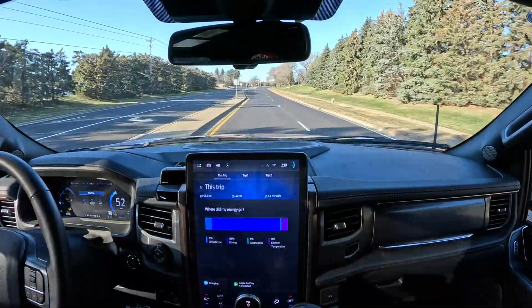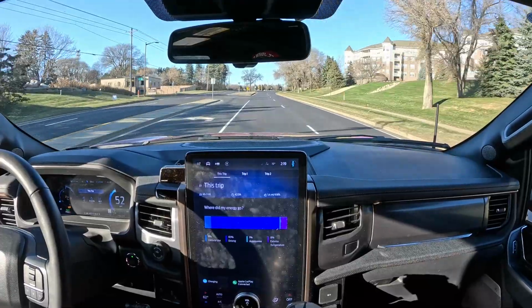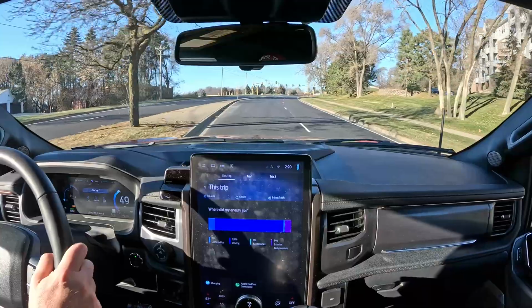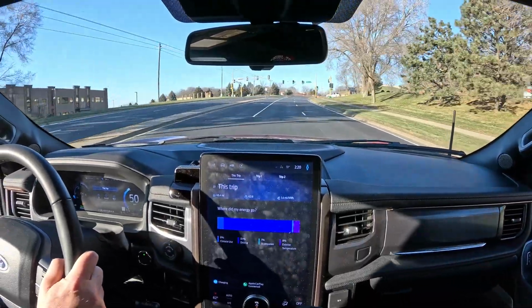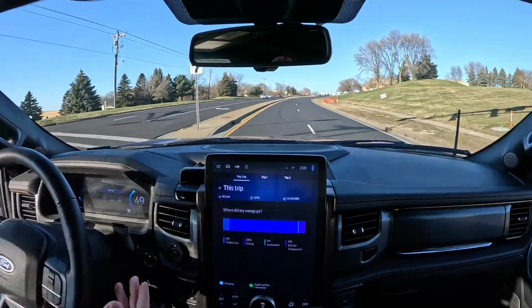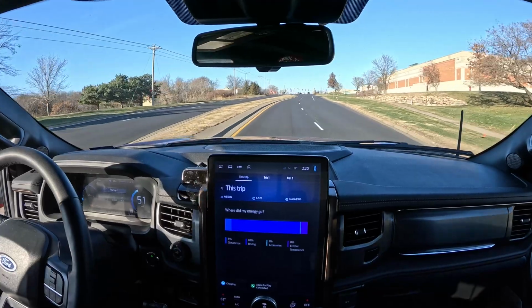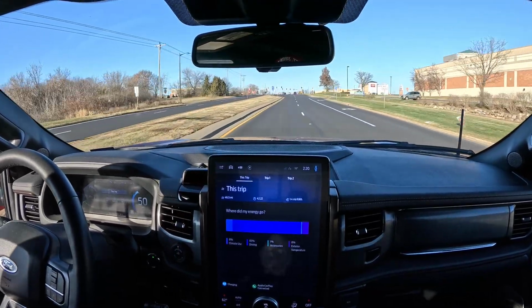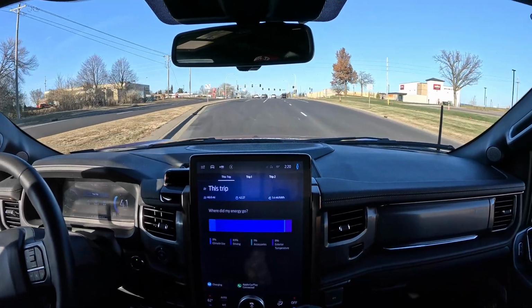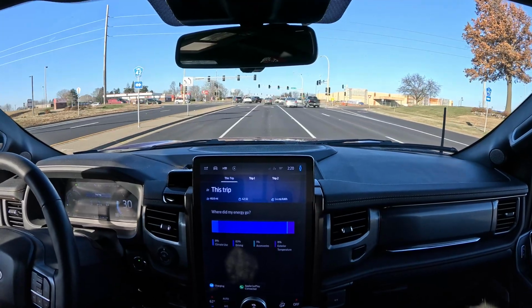I'm going to make a stop, so I'll give the summary now and end the video. So on this leg, we went 46.3 miles since we went to the Tesla Supercharger, 1.4 miles per kilowatt hour. The temperature did go up to 20 degrees when we were on 35. I see it as 19 now. So yeah, 8% climate use, 83% driving, 1% accessories, 8% exterior temperature. My current state of charge is 13%.